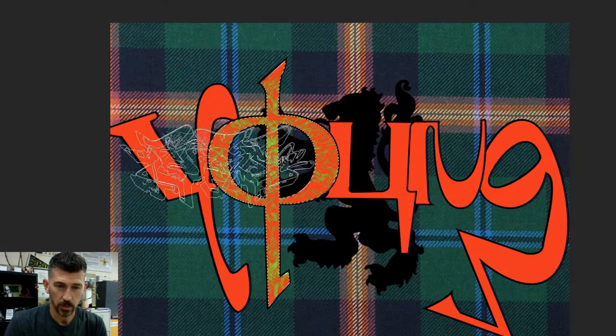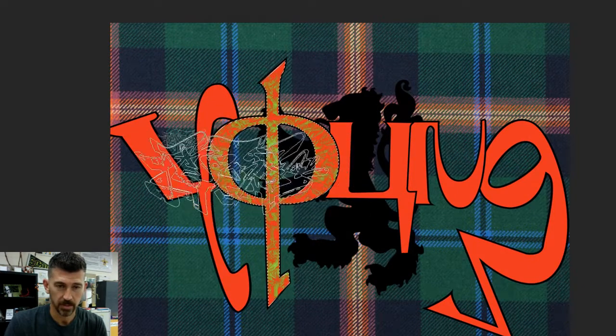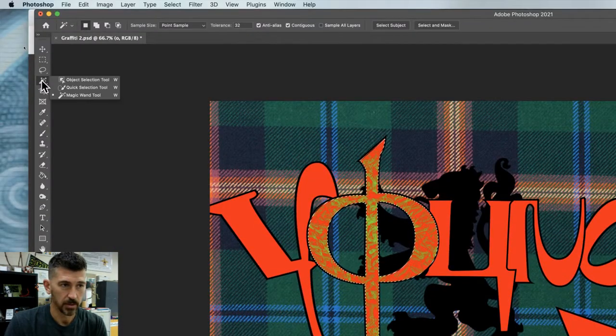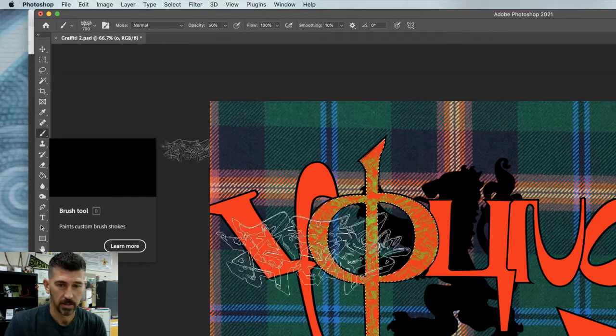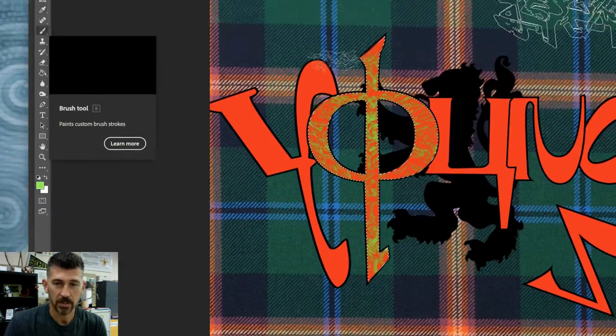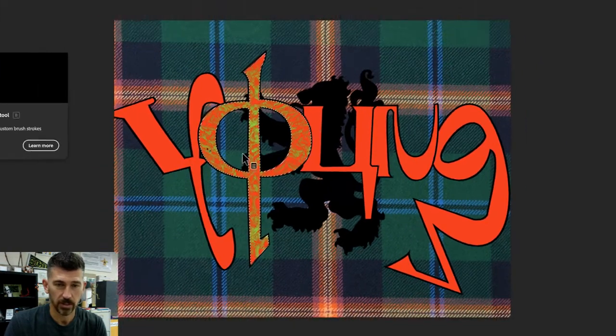So one more time, when you want to work on something different, you will come up here, choose Magic Wand. You will click inside of the letter you would like to work on. Then you will come over here, grab one of those paintbrushes that you imported, and you can add all kinds of interesting things to make one of your letters stand out.